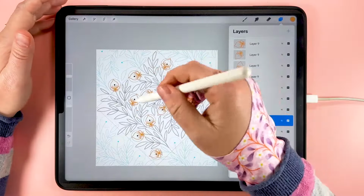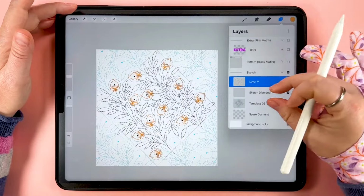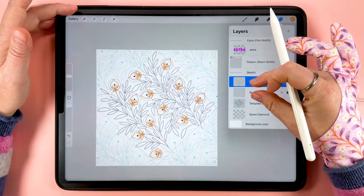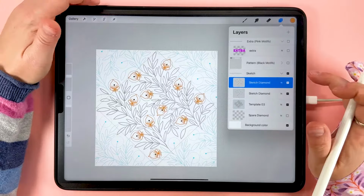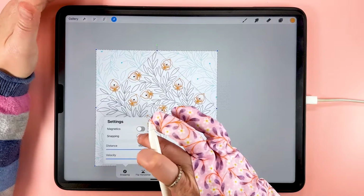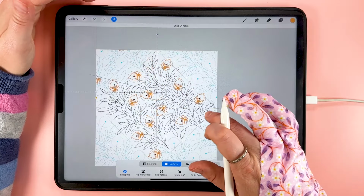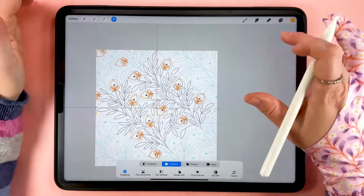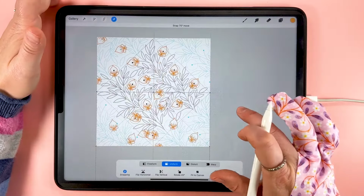So now I've got all of those black circles filled with that flower stamp. I'm going to pinch all of these together and merge them down with the diamond. Then we can duplicate this layer, tap to transform, turn snapping and magnetics on, and then we're going to drag it up and up into this corner. And then we're going to duplicate this and snap it down into this corner.